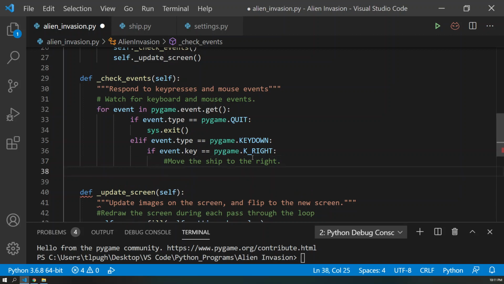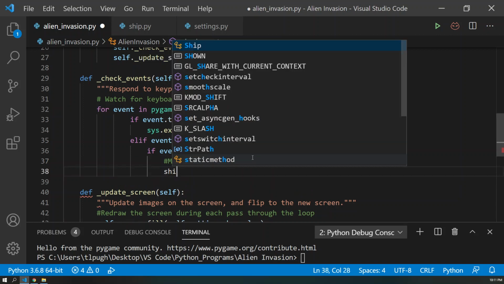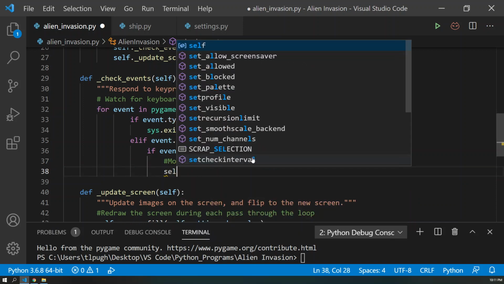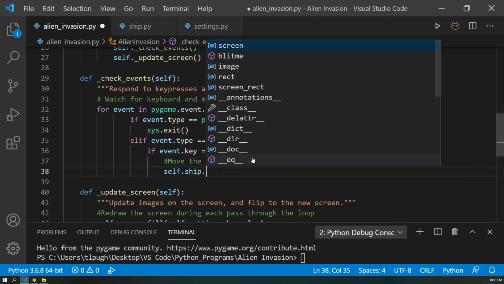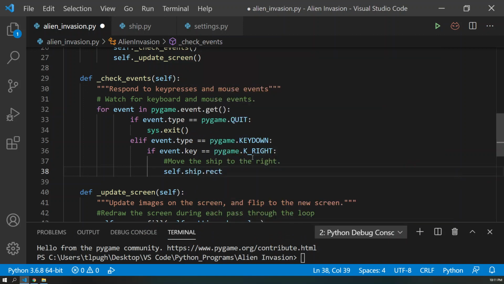Okay, makes sense. So how could we do that? Well, we could say self.ship.rect.x += 1.